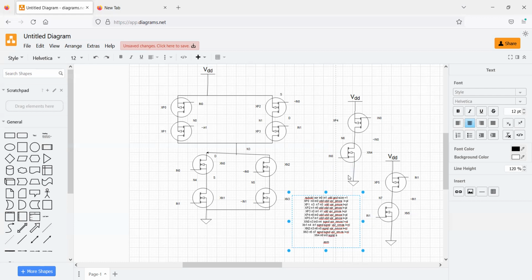We have as ground, then VPR NMOS, L equal NL.